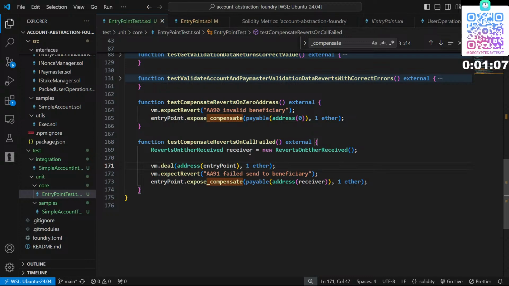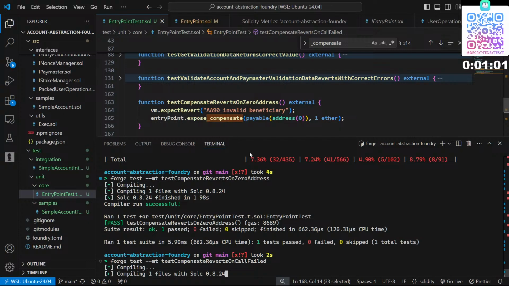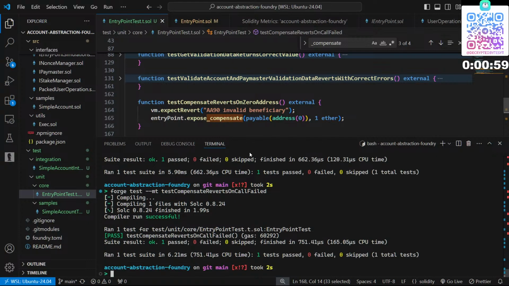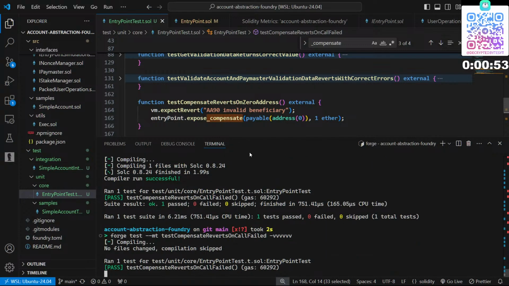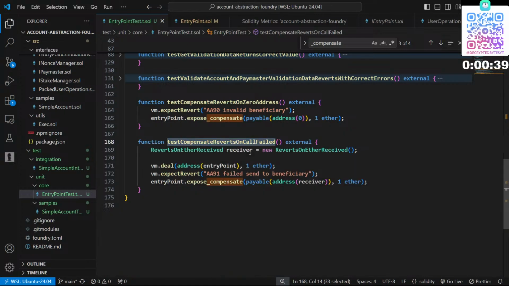We need to give it 1 ether so it won't fail with an out of funds error. This reverts, then this reverts. Okay, that works.